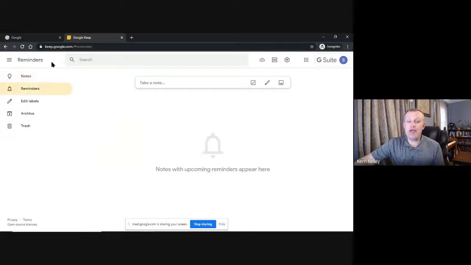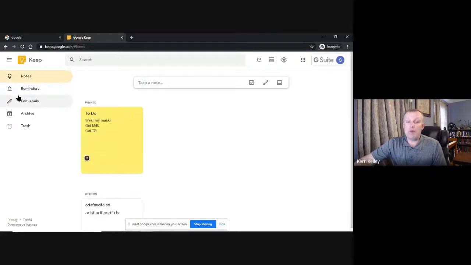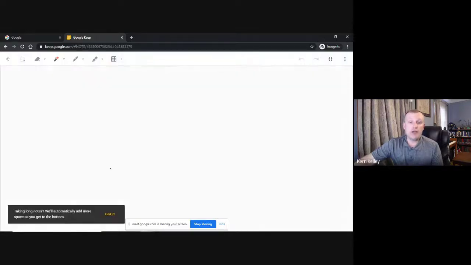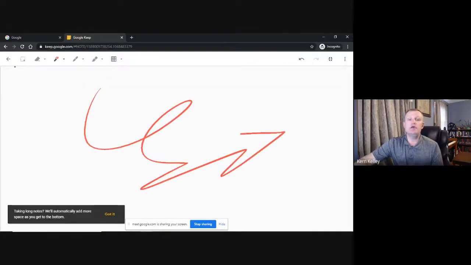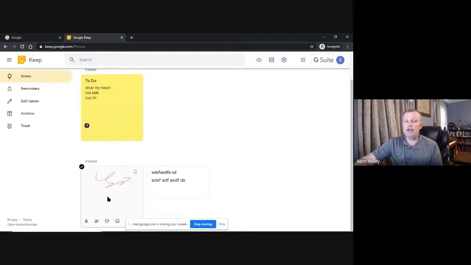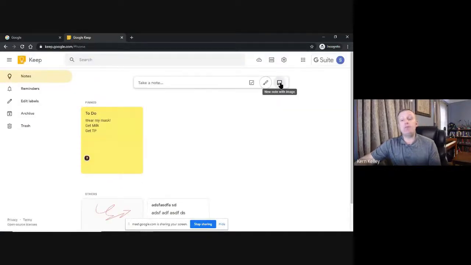Reminders here. Again, if I have something set for timed, if I want to edit more labels, different new lists, if I want checklists here, if I want to do a drawing right directly here, again, I can do that drawing piece, and it'll be its own little, I'm going to hit close here. That'll be its own note right here, as if it's a freehand drawing, and if I want to upload an image right there and have it convert. So Google Keep is super handy if you need just kind of to-do lists right at your fingertips.